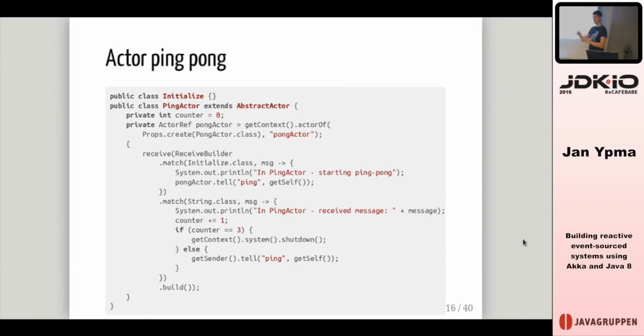In this particular case, the ping actor creates the pong actor. So the pong actor knows that it has a parent somewhere that it can communicate with. But more importantly, if something happens to the pong actor, it's actually the responsibility of the ping actor to do something about that. So remember that exception we talked about earlier. If something happens to go wrong with the pong actor, it's not up to the pong actor to recover from that. The default behavior of Akka is to restart it, but the ping actor can actually influence that, and you, as a parent actor, you get to decide what actually happens to your child actors.